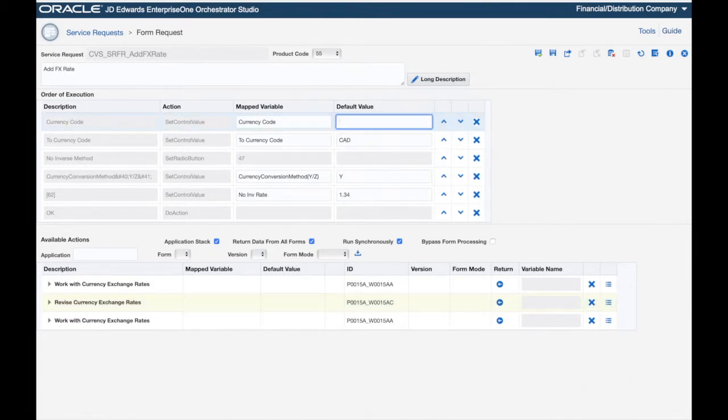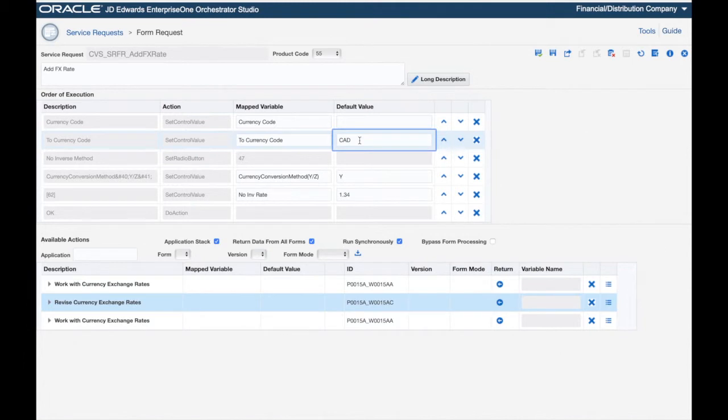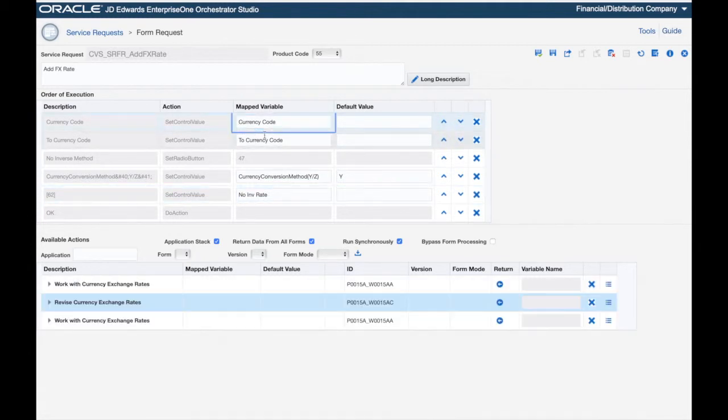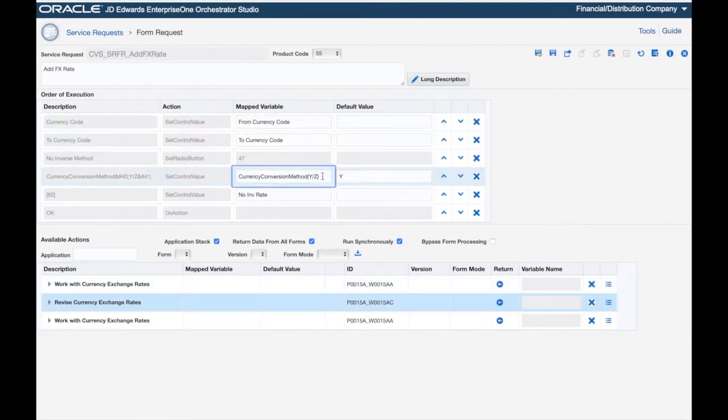So I don't want to default in the rate or the currency, because if somebody doesn't plug it in, it's not going to do me any good. And I'm going to change the variable names a little bit so they're consistent with everything else that we're doing. And they are a little more legible.